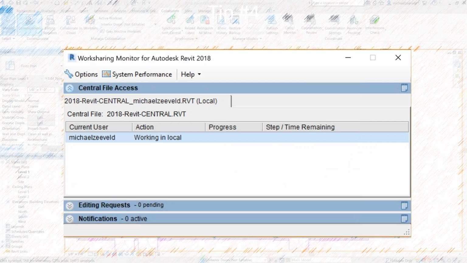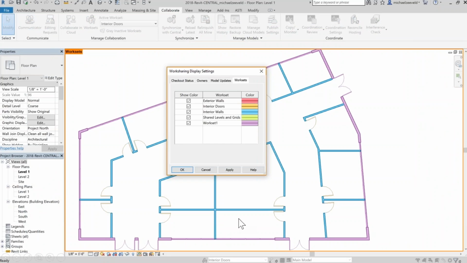Another thing I like about this WorkShare Monitor is, you see down here at the bottom, editing requests or notifications. Basically in Revit, if I go back to that slide where I had the purple or the blue, let's say somebody else wants to move my wall over because they're going to adjust this exterior door.